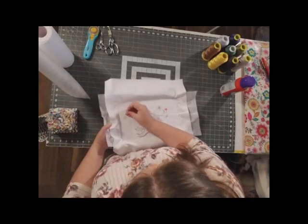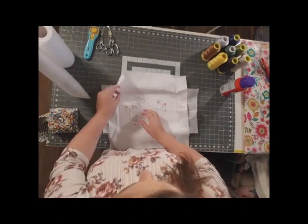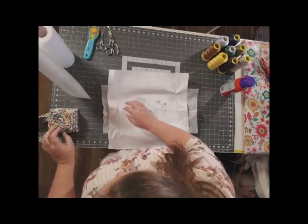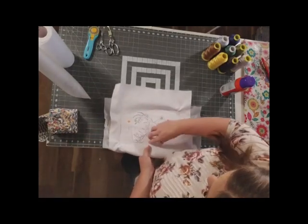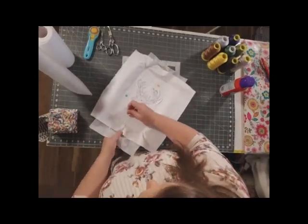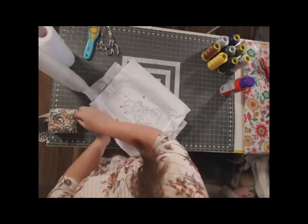And then we're going to take a pin all the way through all three layers being my fabric, my fusible mesh, and my tearaway stabilizer. And I'm going to pin this into the hoop. You can pin it more, you can pin it less, however confident you are in your hooping.